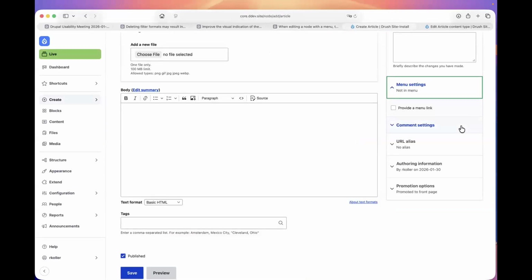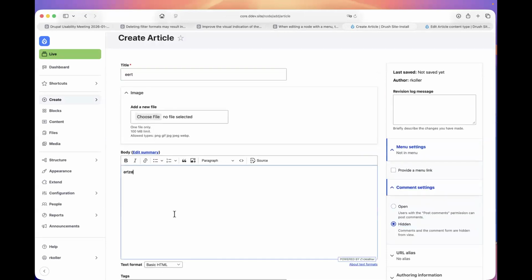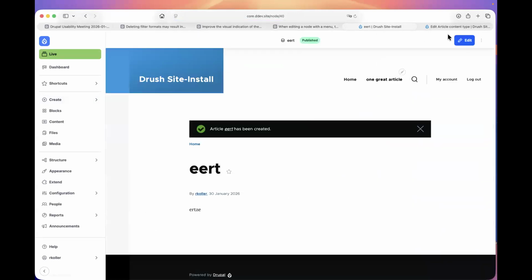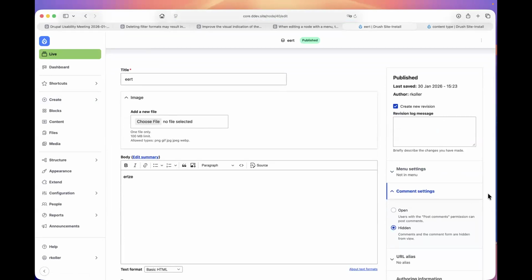The other detail is the comment settings are basically missing the detail summary. Yes, the summary is definitely missing there, and from my perspective, necessary.